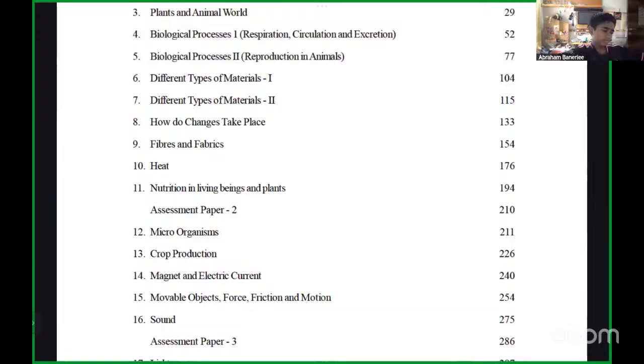Ma'am, writing it down will be a lot of work because we will be going through articles and searching it out. Instead of that, ma'am, can we open a Word document or a notes folder and type it down? Okay, works for me.